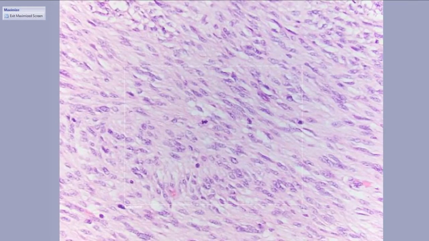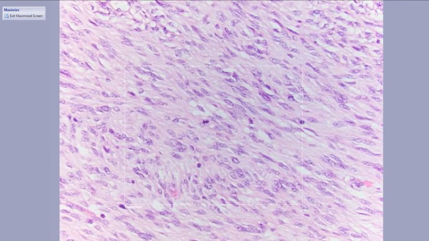I will point out a lot of the older literature on GISTs, especially counting mitoses, used smaller fields of vision, which is where the 50 high power fields come from. Double check your microscope, double check what you're using, but a lot of modern microscopes, you probably only need to count to about 20 high power fields, which of course means you're going to get a smaller number overall.